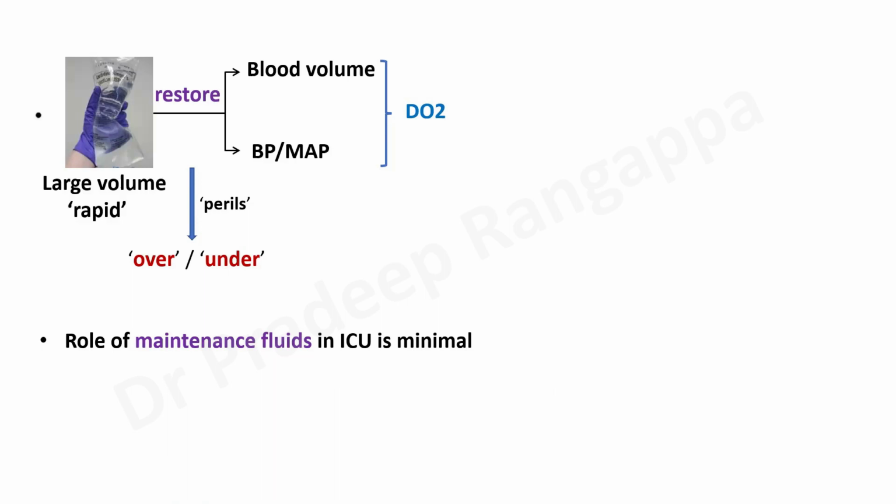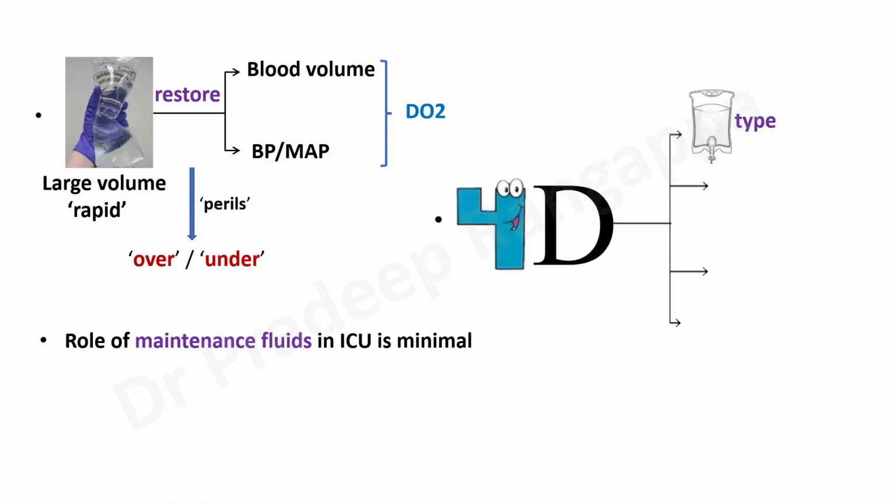When we talk about fluid stewardship or principles of fluid, what we have understood is that fluid is a drug. Any drug has to be handled with care. That's why the whole concept of the 4Ds. One is the type of fluid. Then duration, how long we would give the fluids. Then the dose, what is the dose of fluid that we give. And de-resuscitation.